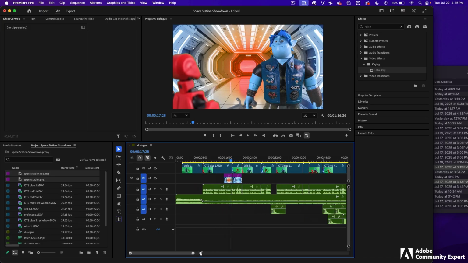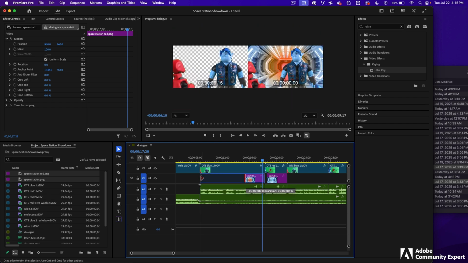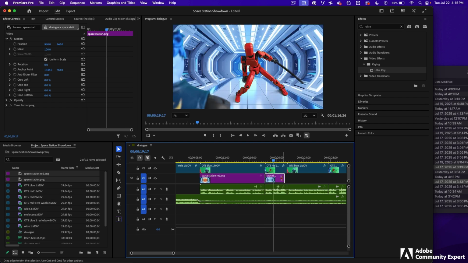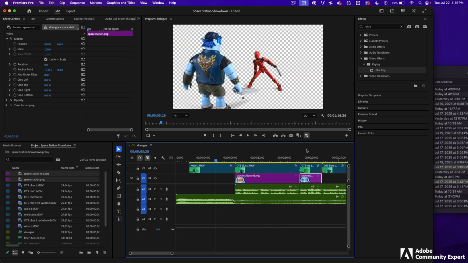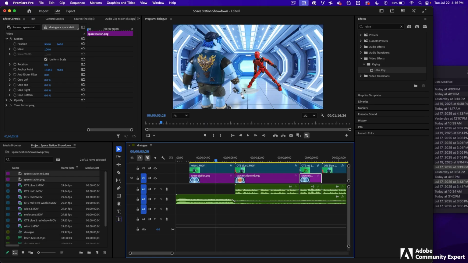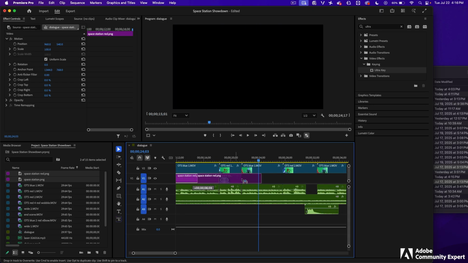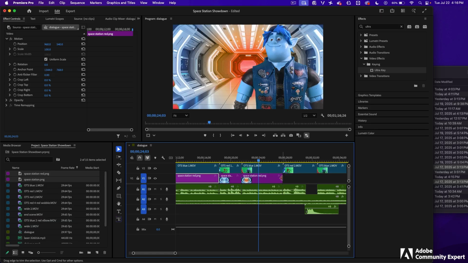I'm going to zoom in closer to our filmed footage. The red one goes behind the blue guy. The blue one goes behind the red guy. The red guy's here, so we want to do an option drag. Pull this over here. So we have the blue behind the red guy. Let's come over here. We got the blue guy here, so we want this one right here. Let's drag this over and then make that as long as the scene is.